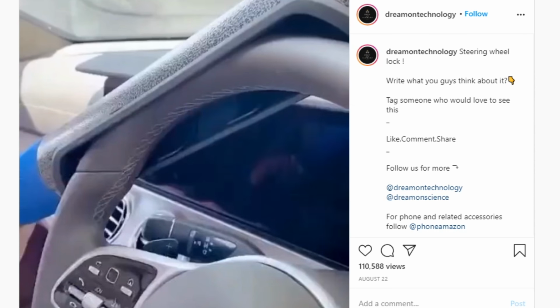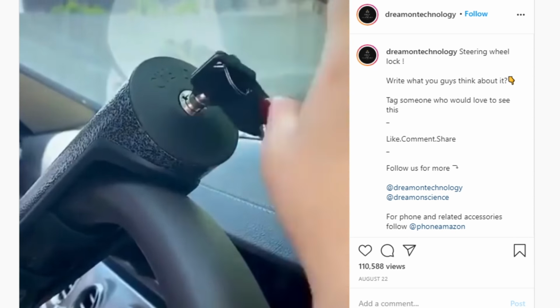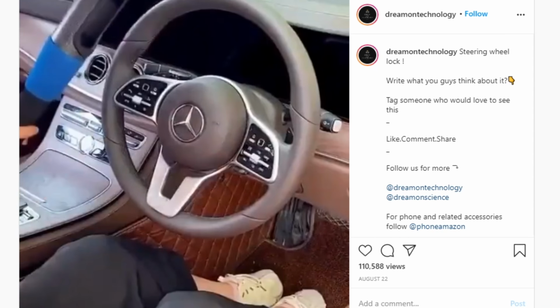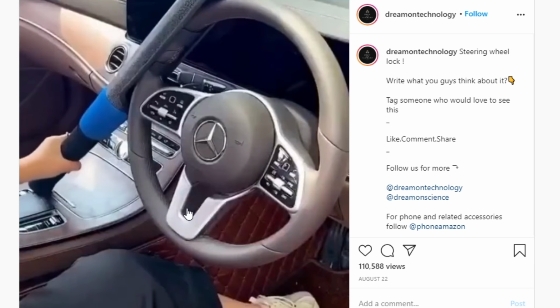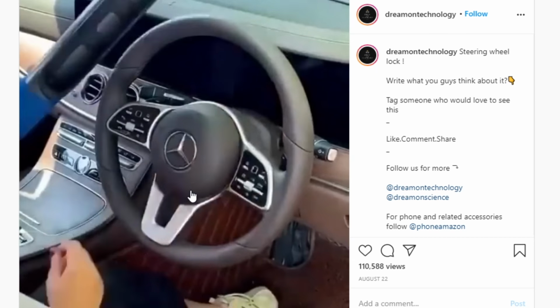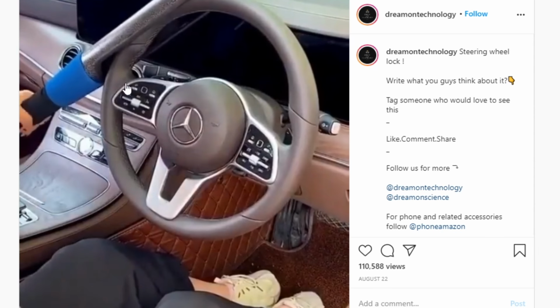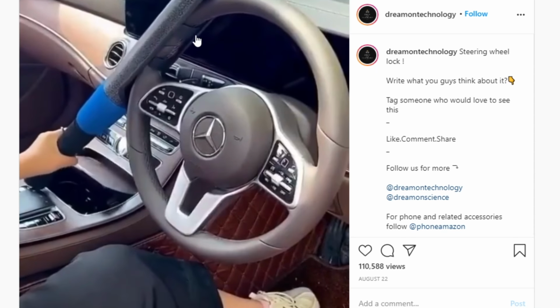Okay, so I have a steering wheel lock for my Supra, and it seems a lot more heavy duty than this. This thing looks like a wiffle ball bat. It looks like a children's toy. I don't think that this would do much. I feel like if I tried, I can rip that shit off of a steering wheel. Now, I don't know what it's made out of, but it doesn't look like full metal. I don't think this thing is a full thick metal construction. It looks like it's made out of maybe a soda can shell and a couple belt straps.